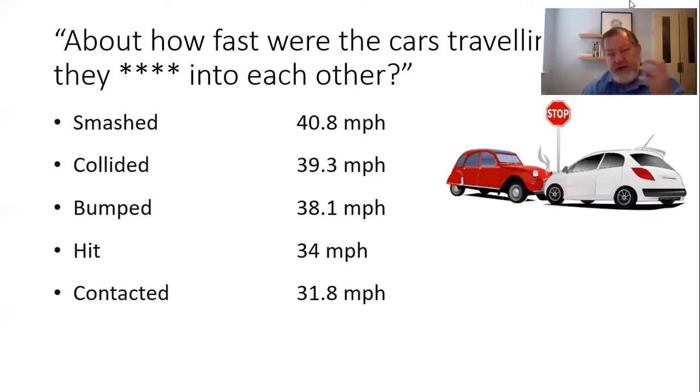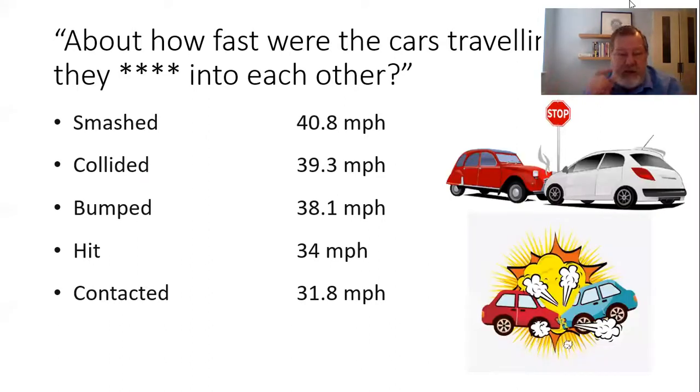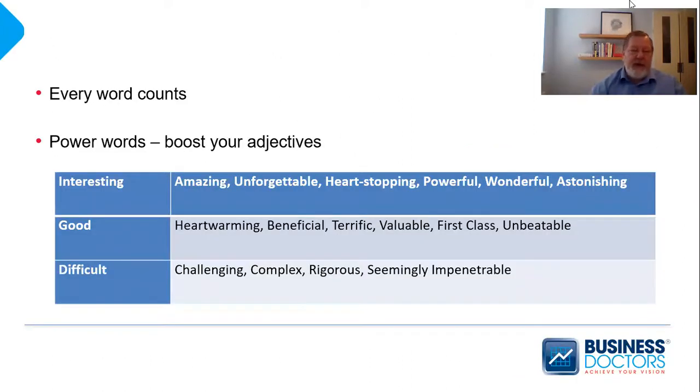So changing one word can change that into that in somebody's mind just by using the right word, a power word. So think about when you're getting your entry across, that every word counts. You don't want to have too much information that it's really difficult to read through. Make it easy for the judge, but use that space that you've got. Have a look at your adjectives in particular. So rather than saying it's an interesting story about one of our customers, it was amazing. It was unforgettable. There was a heart-stopping moment. This was a really powerful thing that we found we could do. It was a wonderful experience. It was astonishing when this happened to us. Rather than, that was good.